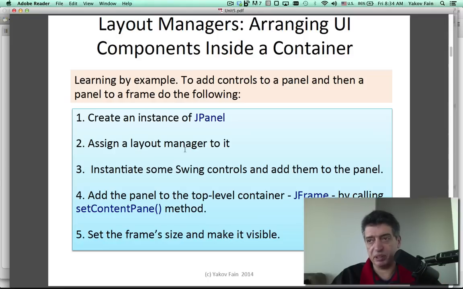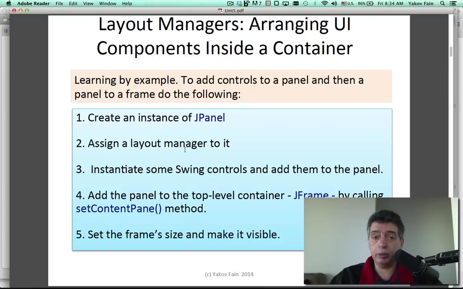For example, you can say that I want my component to start at the X position, say 20 pixels on the X, so it's from the top left corner of the window, will take 50 pixels to the right, and Y is going down from the top left corner of the window. So if I say that the left corner of the button should start at the position 50, 100, it means 50 to the right, X is 50 pixels, and 100 down.